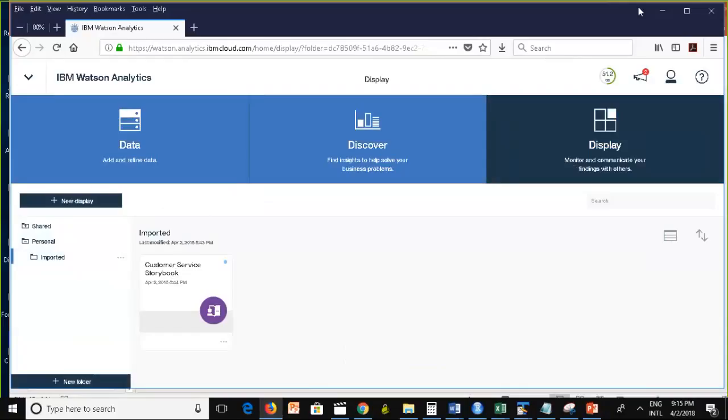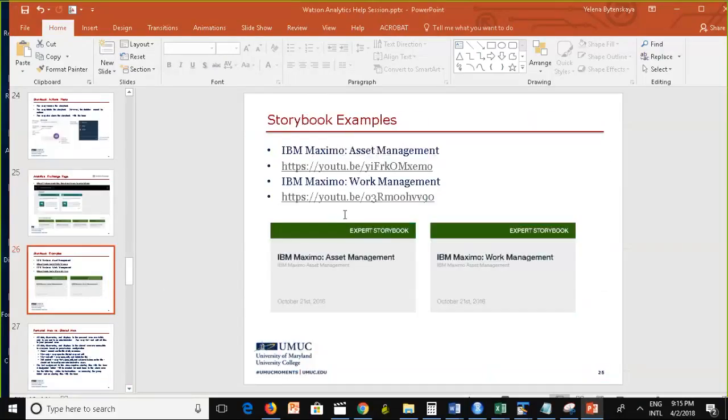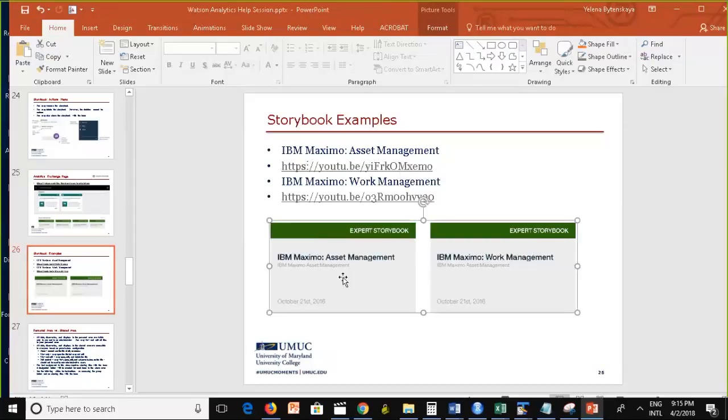So now let's go back to our slides. Here, what I did, I put together two storybooks that have a video about them. So you can watch this video and look at the storybook, just follow along at the same time, right? Other storybooks don't have a video, or at least I'm unaware if there is one.